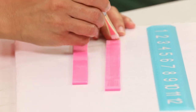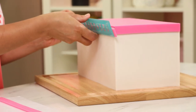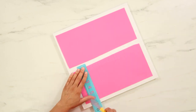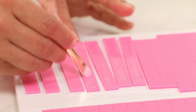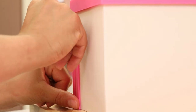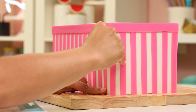I lightly wet the back of each strip, then use my ruler to help pick up the strip and press it right along the top edge of the cake. Now it's time to add stripes. I put the cake back in the fridge and pull out the thin sheet of pink fondant, using a ruler and sharp paring knife to cut out a whole bunch of stripes. I cut them to the height I need — measuring from the bottom of the cake up to that top strip. I flip all my stripes over, brush on a little water, and line them up on the cake, using a piece of foam core cut to fit as a ruler guide.